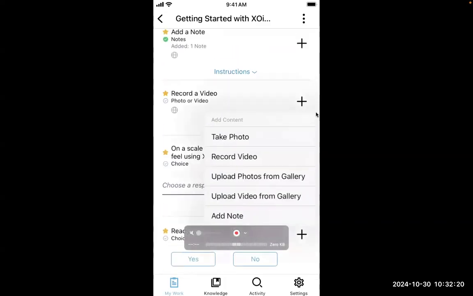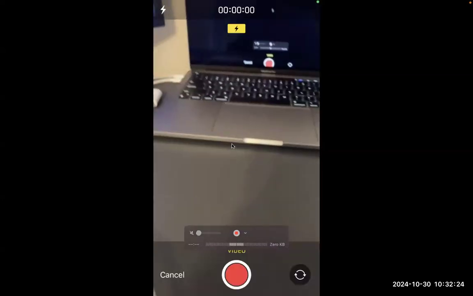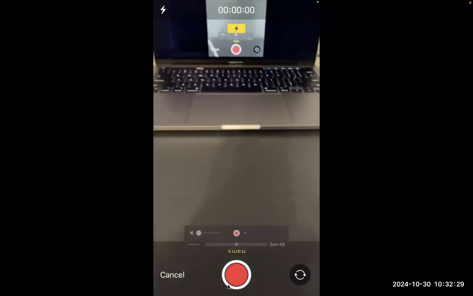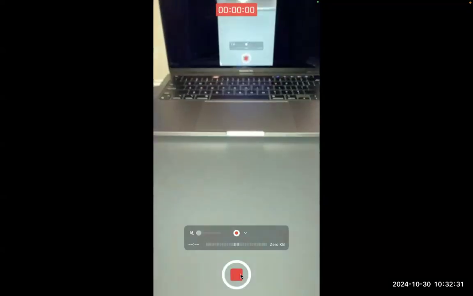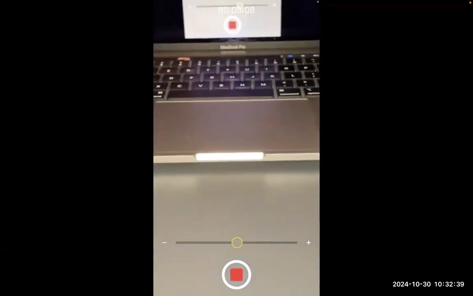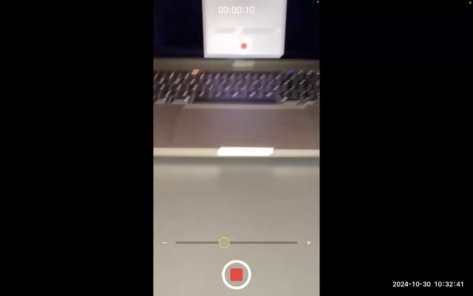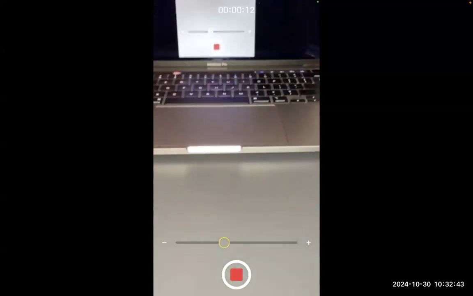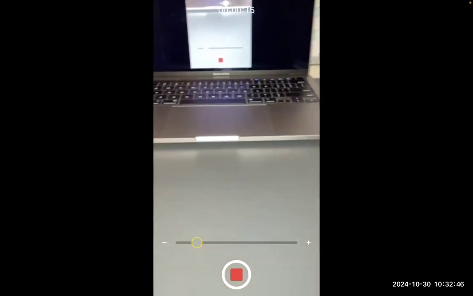I'm going to hit my little plus sign right here. I'm going to choose record video, follow along, tap record video. If you're sitting next to somebody, go ahead and film a goofy video of them or something. Whatever you want to do, hit that red record button and go ahead and record. So this is the video. It just opened up my native camera. I can zoom in here. Maybe I'm looking at a dirty evaporator coil. Mr. and Mrs. Customer, I highly recommend you get this replaced here or at least cleaned through our IAQ products.